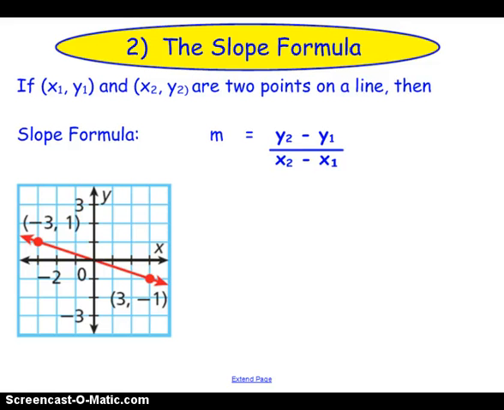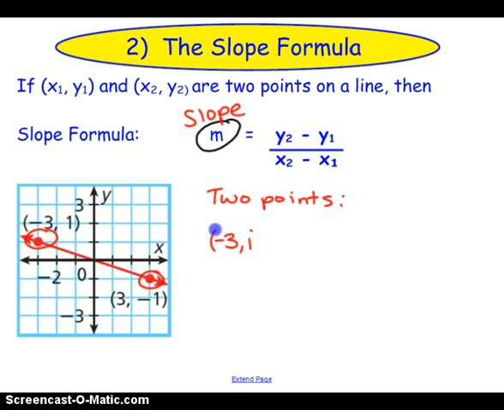If x1, y1 and x2, y2 are 2 points on a line, then the slope is, and first of all, I need to mention that m is the variable that we use for slope. So whenever you see m, you can assume slope. To calculate slope, you need 2 points. So from your graph or from some given information, you want to figure out what your 2 points are. In this case, I would use the ones that they have marked for you on this graph, (-3, 1) and (3, -1). So I'm going to write those down, and I would suggest that you always do the same.